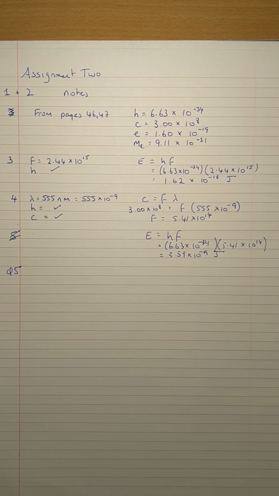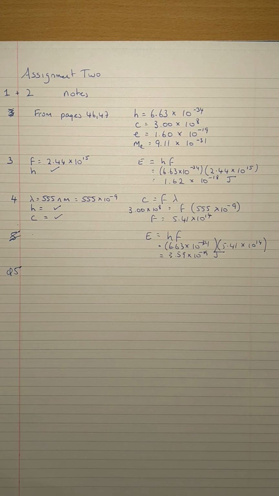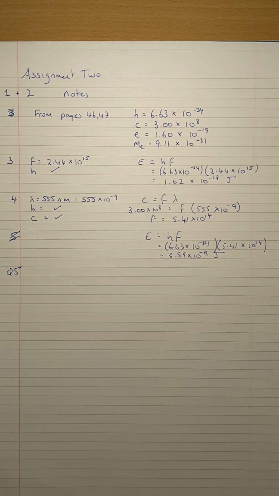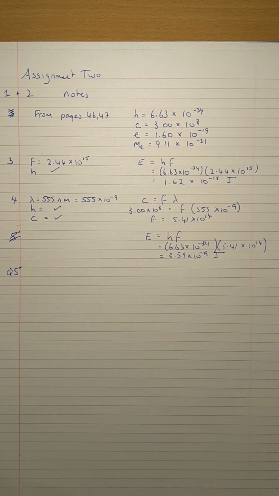Solutions for assignment 2. Question 1, question 2, directly from the notes. But be very careful. Question 1, if you're asked to outline Einstein's explanation of the photoelectric effect, you need a full outline. Okay, so the 5 points in his explanation. So check those in your notes, not just the definition.